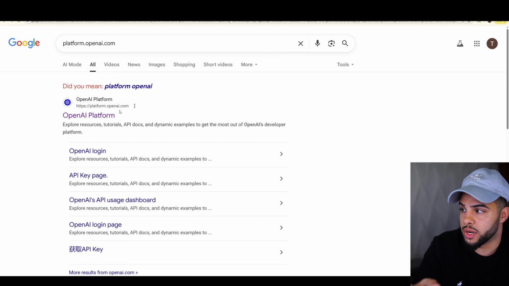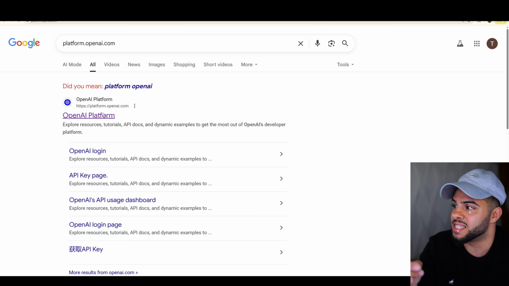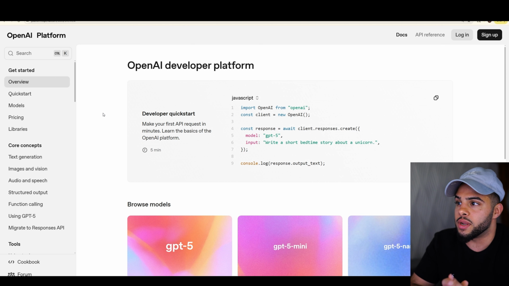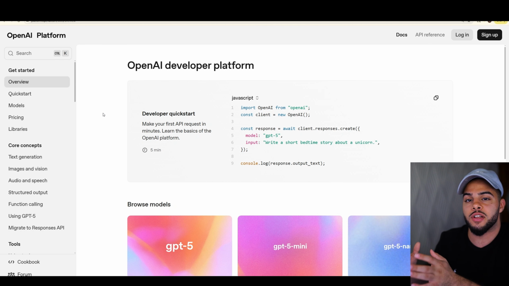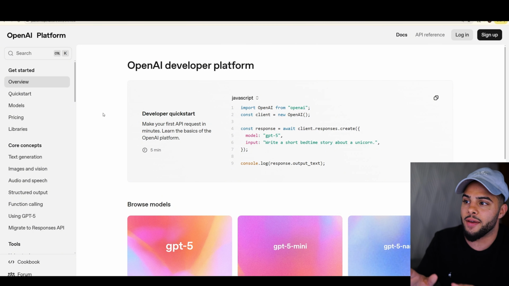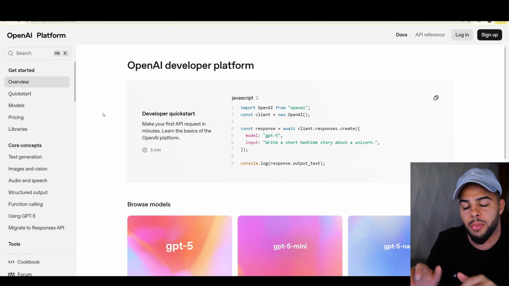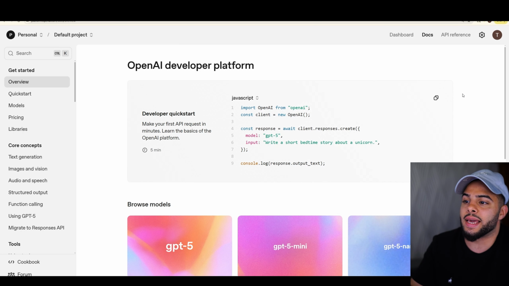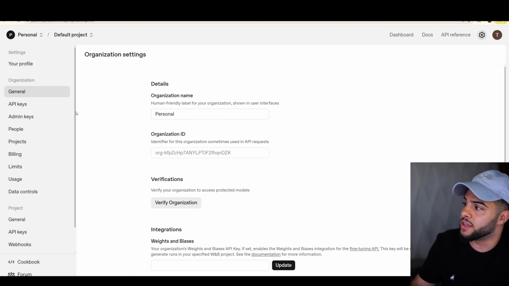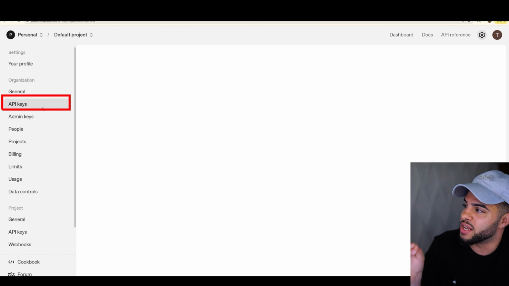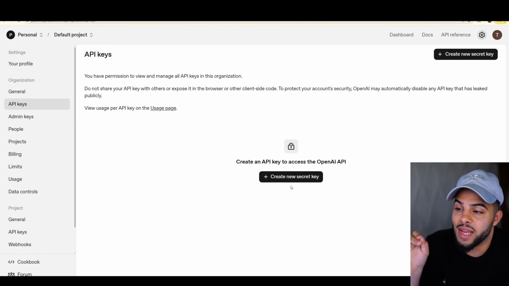The first thing we're going to do is go to platform.openai.com. This is where it's going to allow us to create an account inside of ChatGPT's developer portal, which lets us use ChatGPT from a developer/automation perspective without having to go to their website and actually use it in the chatbot interface. So here, if you don't have an account, you would click sign up and then select your Google account. Once that account is created, you're going to see a dashboard that looks like this. The way you get your API keys is by clicking on the settings at the top right, and then on the left side, you're going to see a section called API keys. Here's where you can create that new secret key.